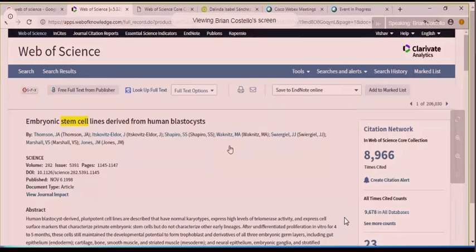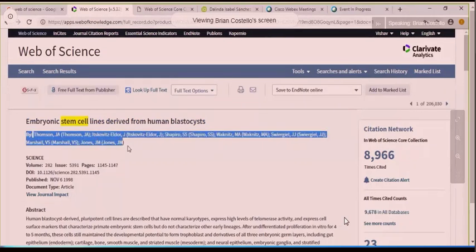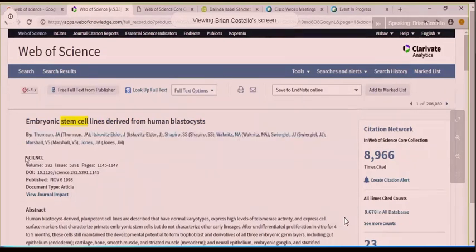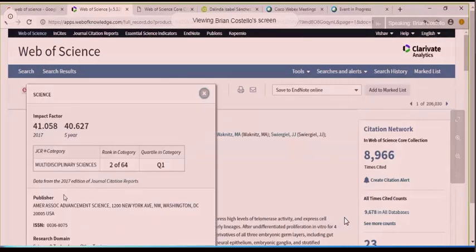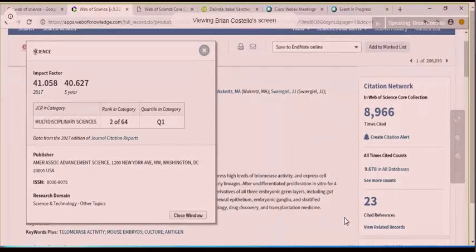So when you click on any result, this is what you would see. This is the title of the paper, and then you would see the names of all the authors. This is the name of the journal, right? The volume, issue, even the page numbers are given, and we also show you the DOI. The complete DOI is reflected here, and when you click here, it shows you the impact factor information.